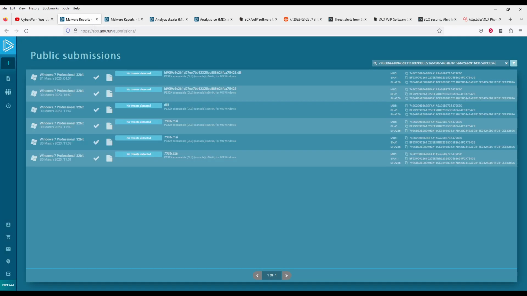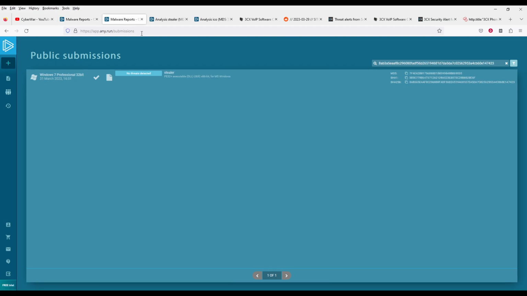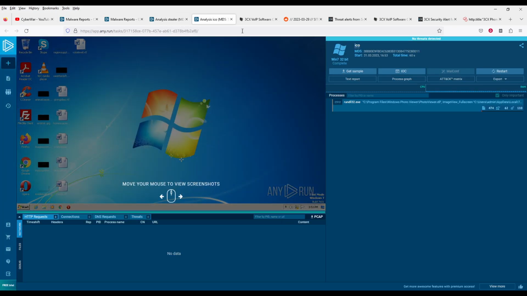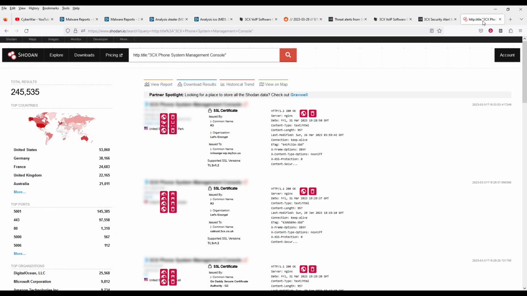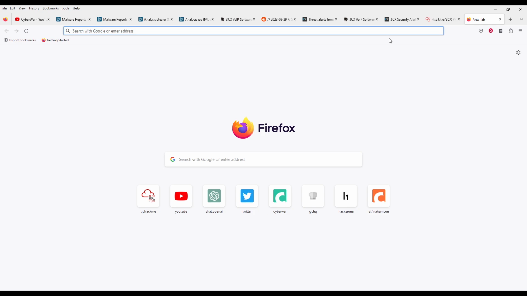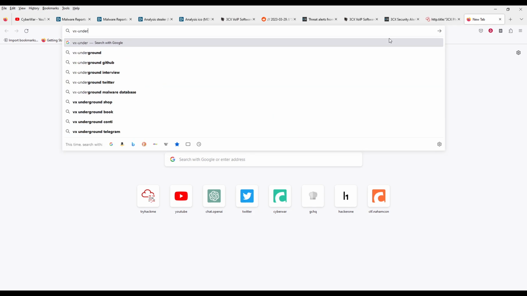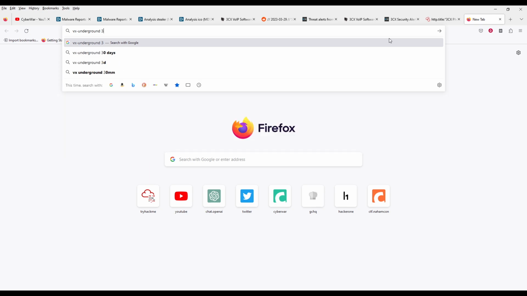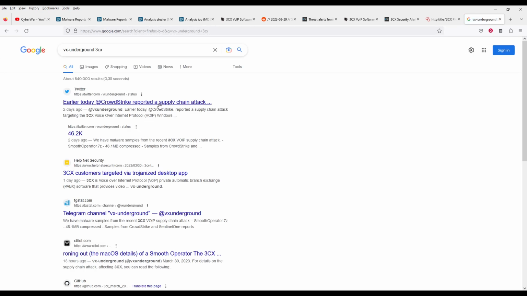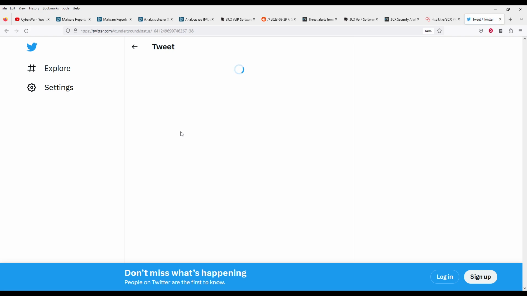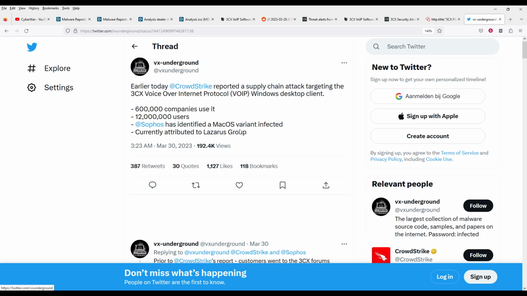I've already seen activity on any.run for the hashes. You can find some of them here, and also VX Underground has the samples if you want to analyze them and do the static analysis or the dynamic analysis yourself.